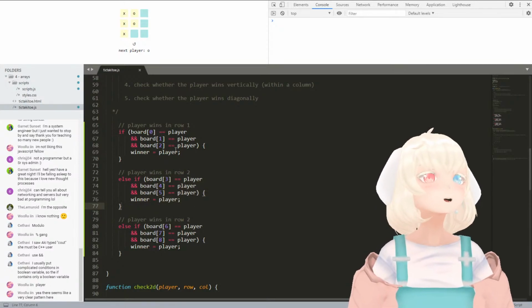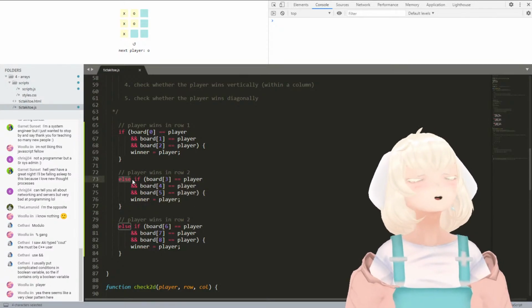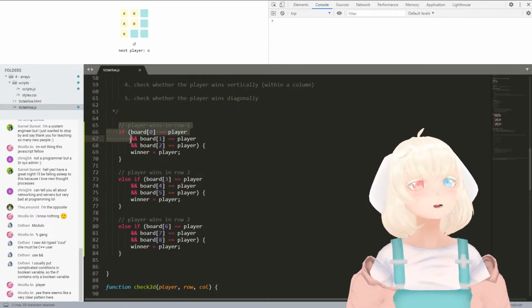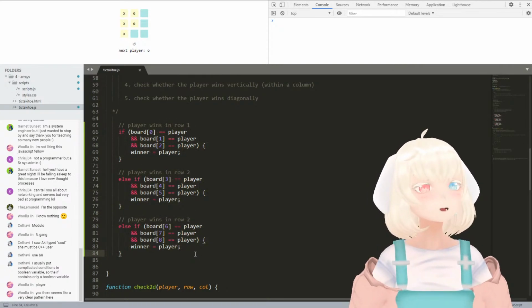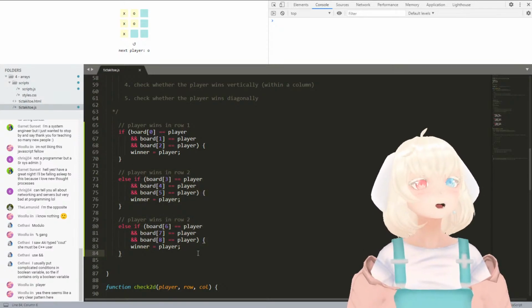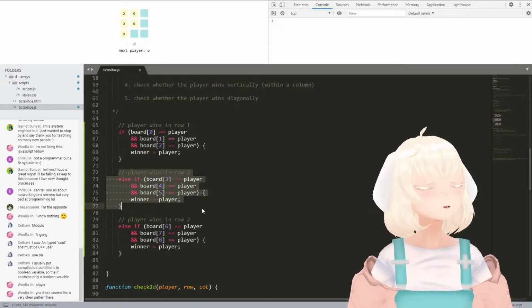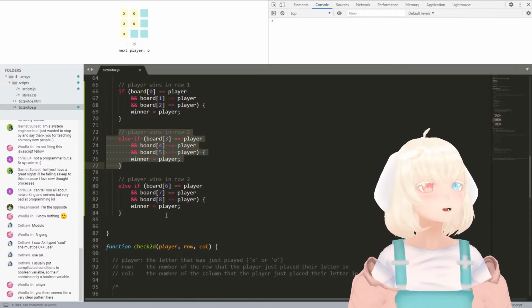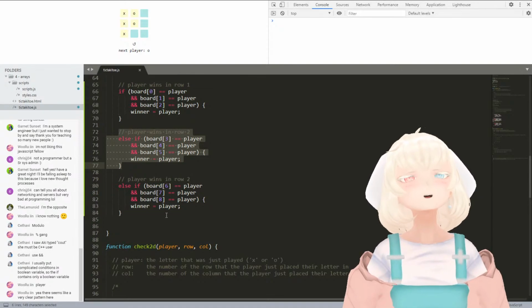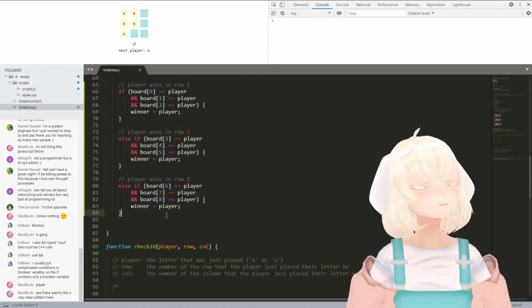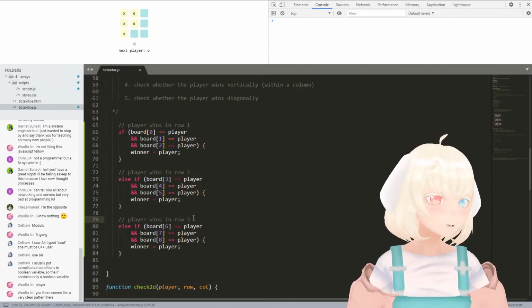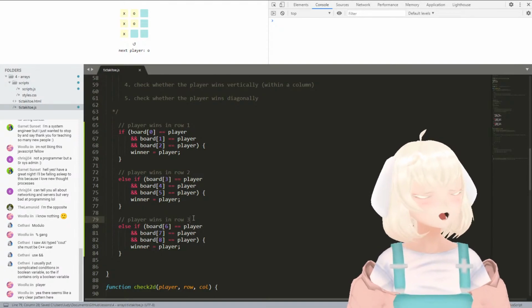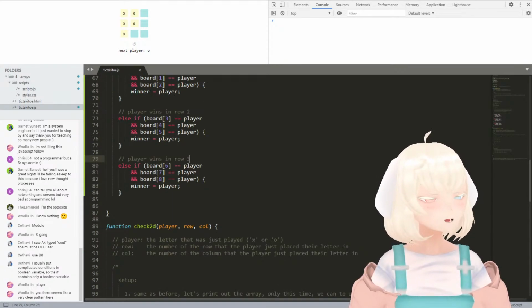Because if you don't have the else ifs, then it'll check everything, even after there's a winner. So this will alleviate some of that, where if one of these wins, then the computer won't continue on to check the next ones, and it'll save a little bit of energy that way, right? So this is row 3, obviously.